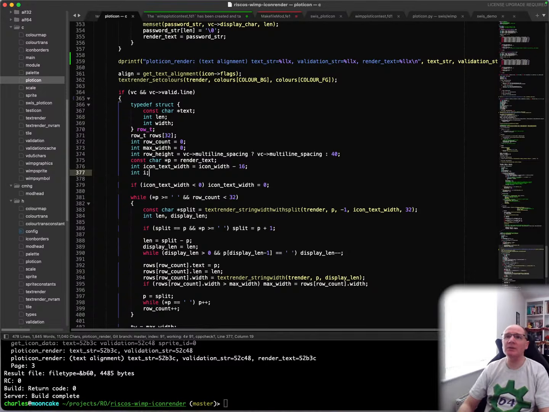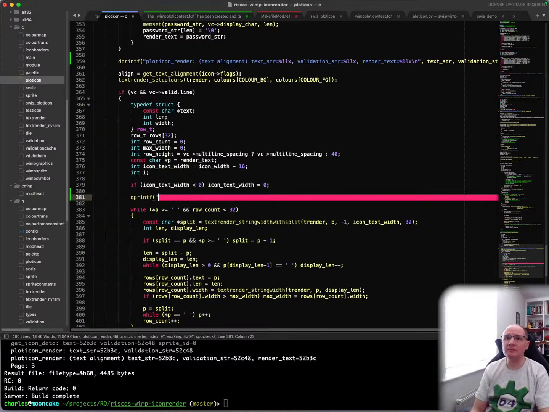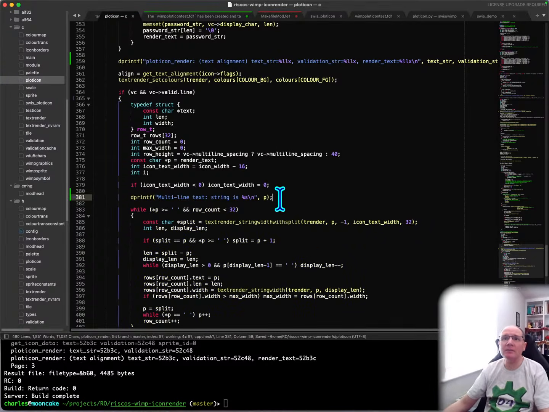So what we can do is, the multi-line text string, you can actually print it out there.